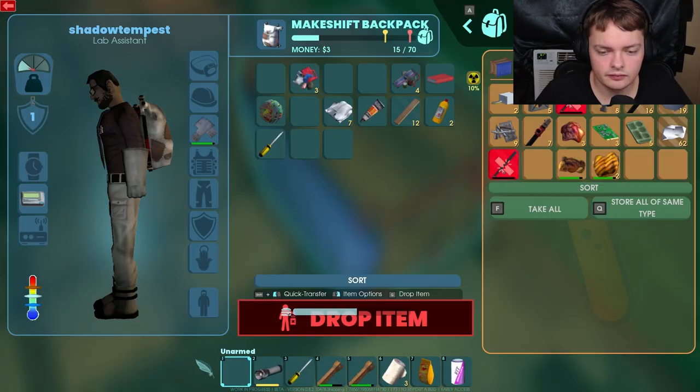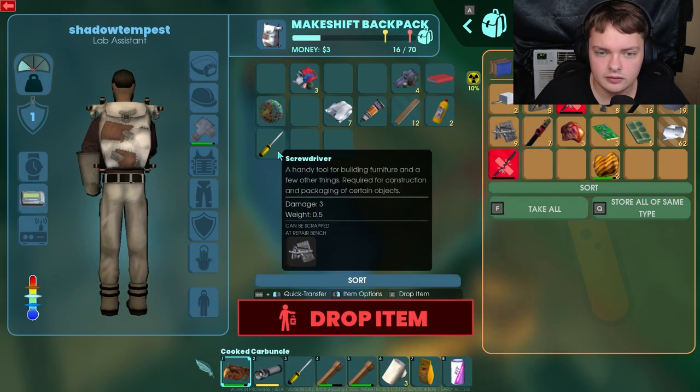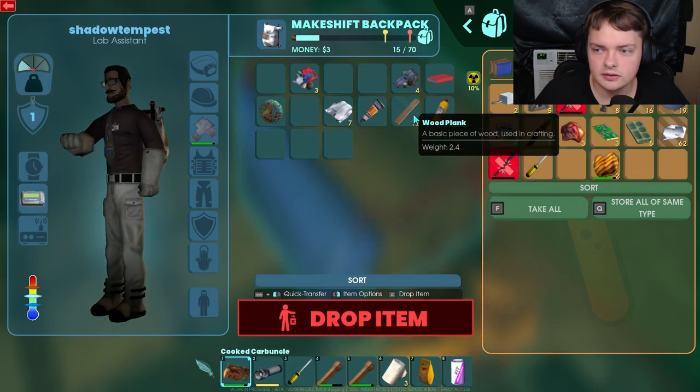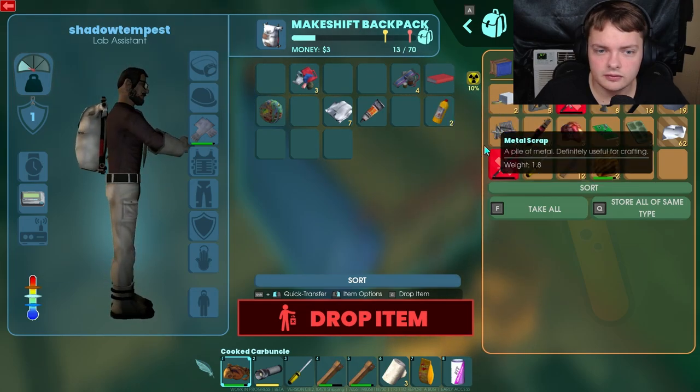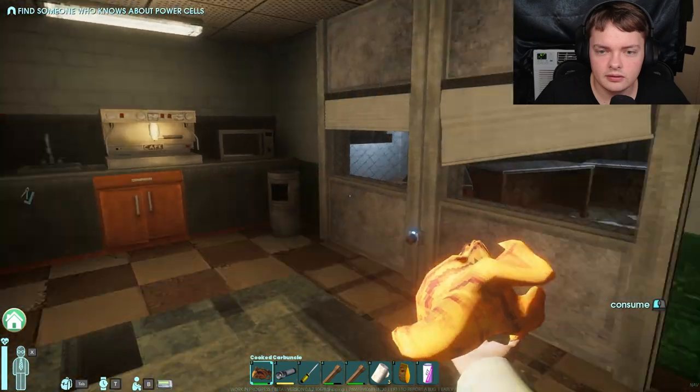There, I'm making food as we... No, I'm going to take another one. Still hungry. Let's see. So, we got a backup screwdriver. I'm going to stick that in there. Wooden planks. Oh, no, hold on to that for now. Okay, I'll wait. Okay, darling.